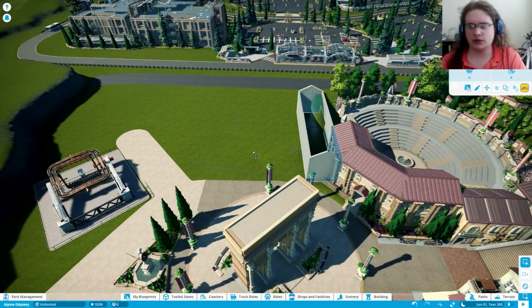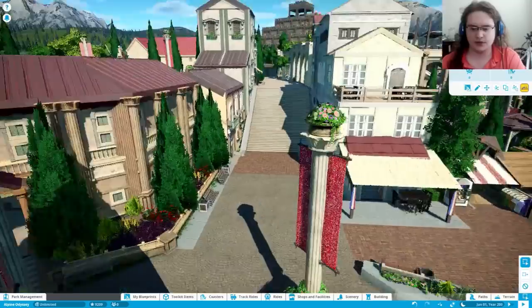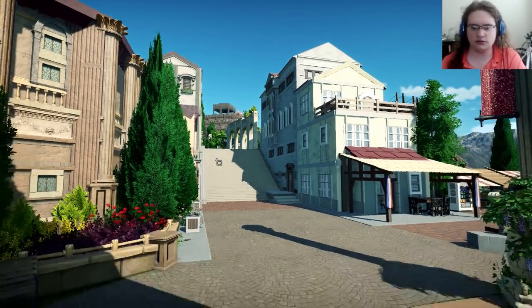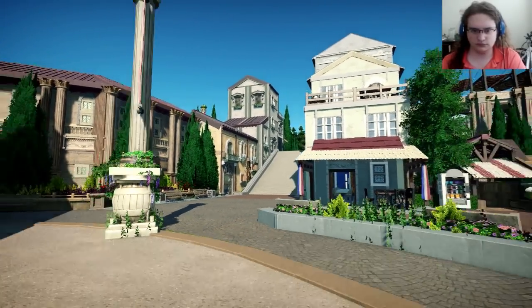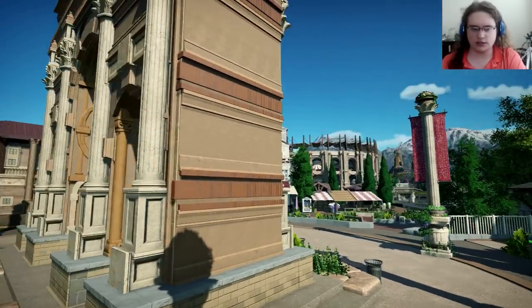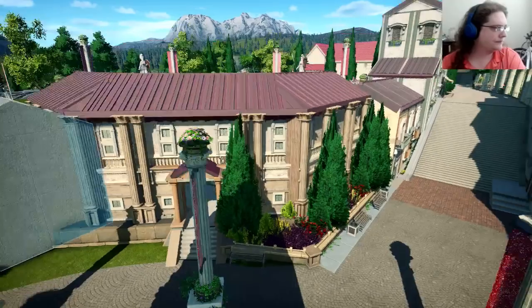And now we're gonna be working on this building over here. Little street looks amazing. Yeah, I think so. I think this looks pretty Italian. I mean, a bit of a Colosseum, good old triumphal arch up there, looking pretty good.